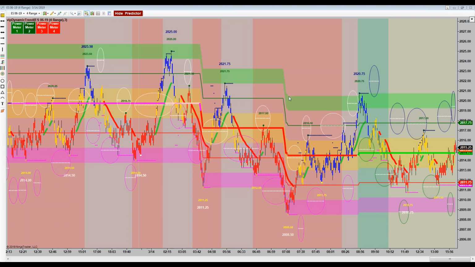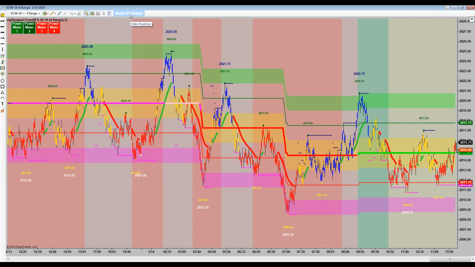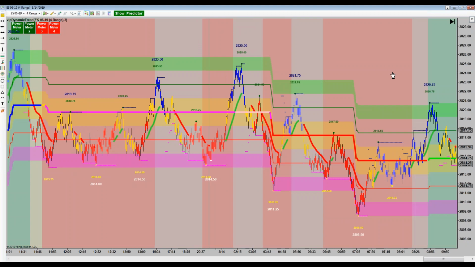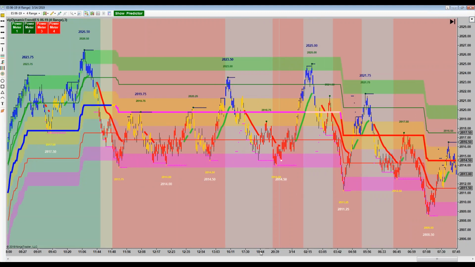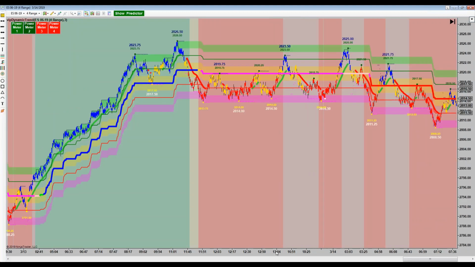The apps that we run, or indicator scripts, basically written in C#, are the background colors, the bar colors, the power meters, which are the various trends on the chart, and the predictors, which are the ovals, the real-time support and resistance levels, painted in real time, with a little button here to turn them on and off. And of course, the most prominent thing on here is the bands. We're going to talk quite a bit about the bands, which are the thick middle band, aka midband, 4 bands above it, 1, 2, 3, 4, and 4 bands below it.